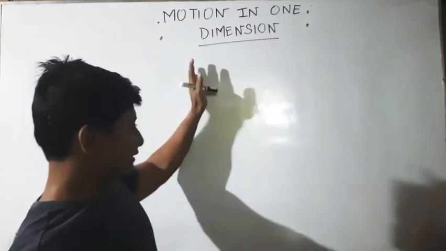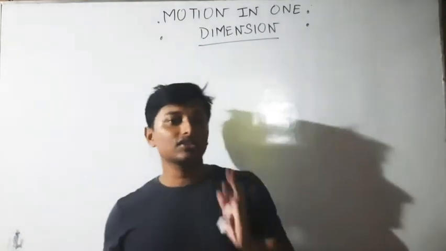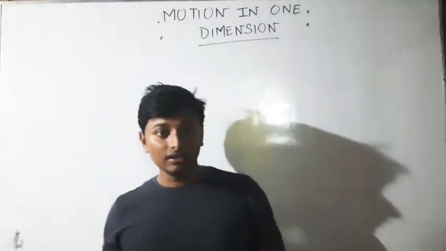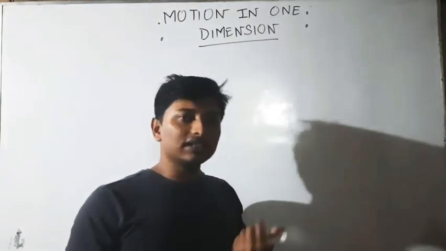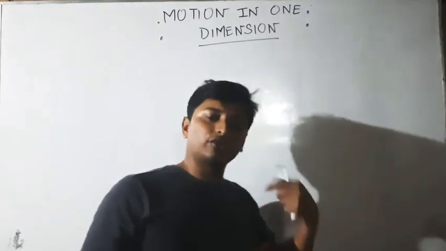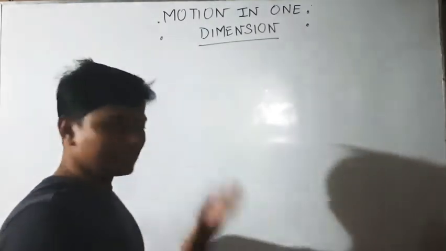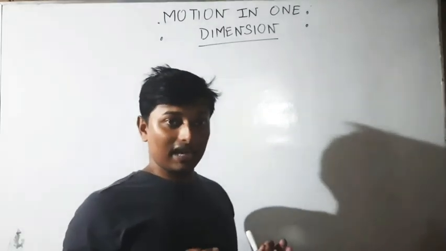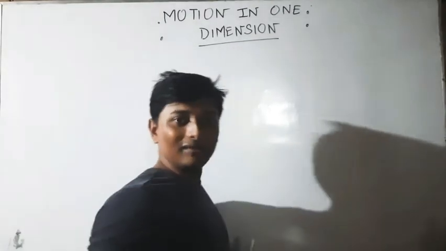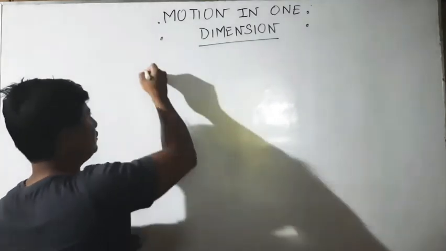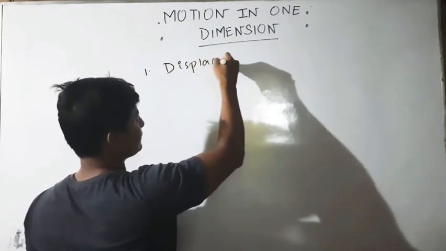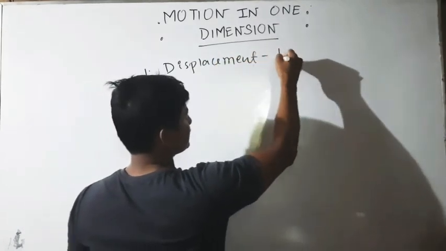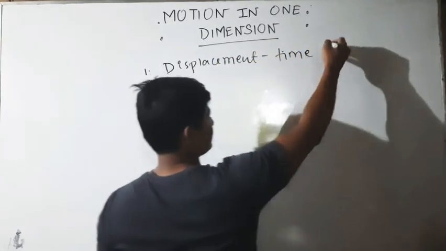That means the terms we have learned till now, that is displacement and velocity. How do we frame a graph between that displacement or that velocity, that vector quantities, with respect to time? So let us begin the video and we will understand later on how we can actually frame it. So now I'll be starting with the displacement time graph.